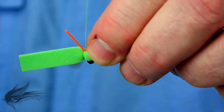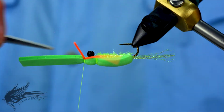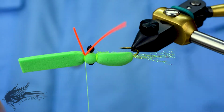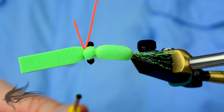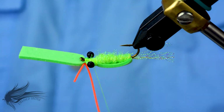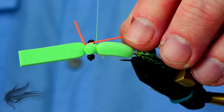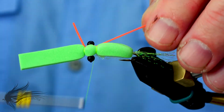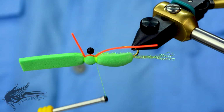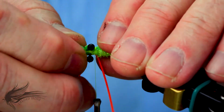We just want to get this secured right on the side of that foam. See how that's just right on the side of the foam? We don't want it underneath or on top. We want it right there. And what I'm going to do is pass my thread underneath to the other segment back here. And I'm going to put a couple of wraps in, getting the rubber legs right down on the side of the foam there. I'll come over to the other side.